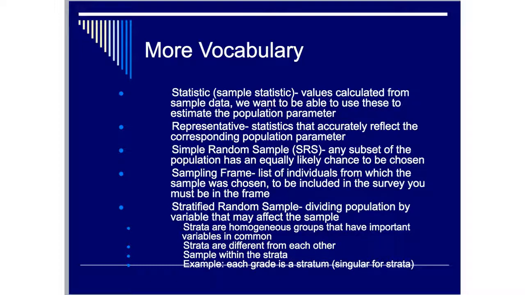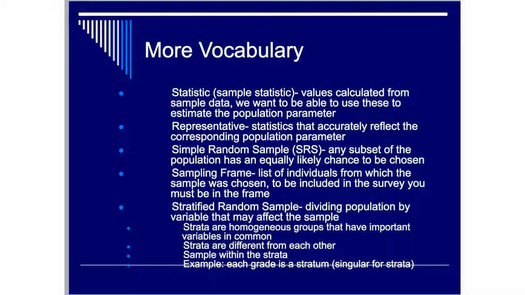And now we're getting into the different kinds of samples. So I'm going to skip simple random sample. The sampling frame is the list of individuals you are sampling from. If I have a list of every student on campus and I'm sampling from that, then that is my sampling frame. If I have a list of all of the voters registered in Lake Elsinore, that is my sampling frame. So who am I sampling from? Where am I getting the information from?